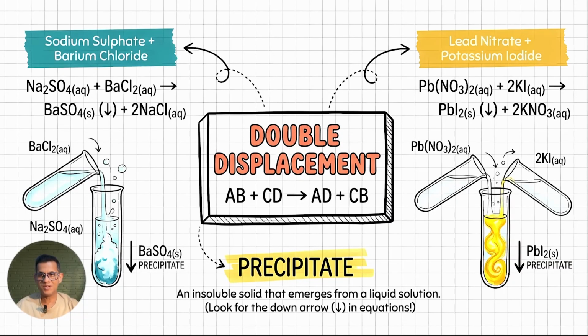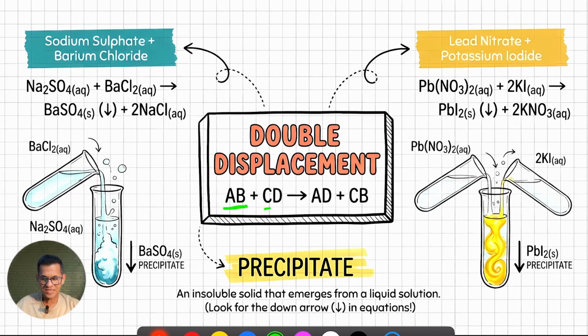Next type of chemical reaction is called double displacement reaction. Double displacement reaction can be easily remembered as a partner exchange reaction. For example, here I have given a simple example to understand. AB reacts with CD. When they react, they are going to exchange partners with each other. A is going to combine with D, whereas C is going to exchange its partner and combine with B. So we get AD plus CB.